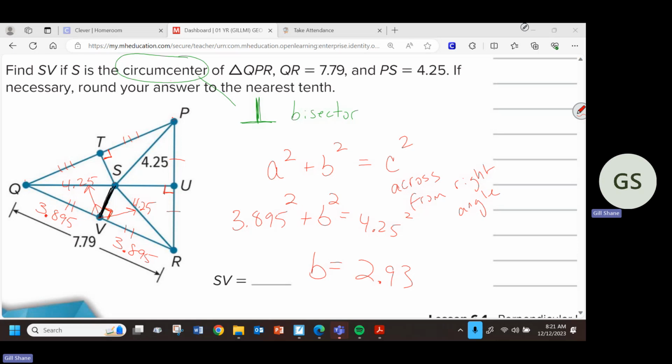Any questions? That's about as tough as it'll get. When I say that's as tough, remember there are three different types of triangles where you're going to have that level of difficulty. Keeping everything straight is going to be the tough part. Understanding when do I do this kind of math, and when do I do the next kind of math? All right, let's go to the next one.